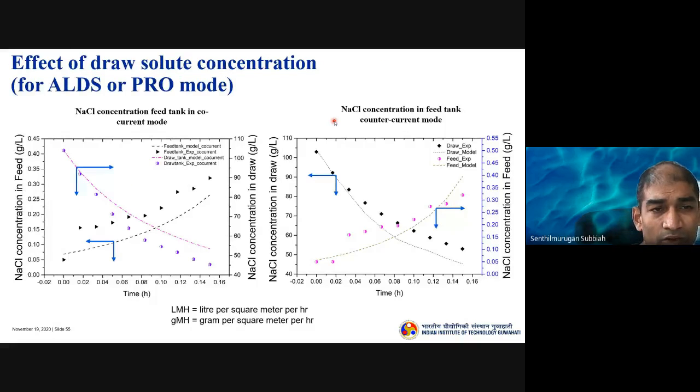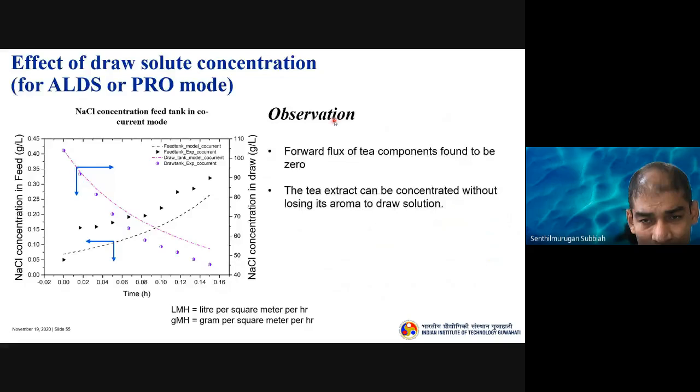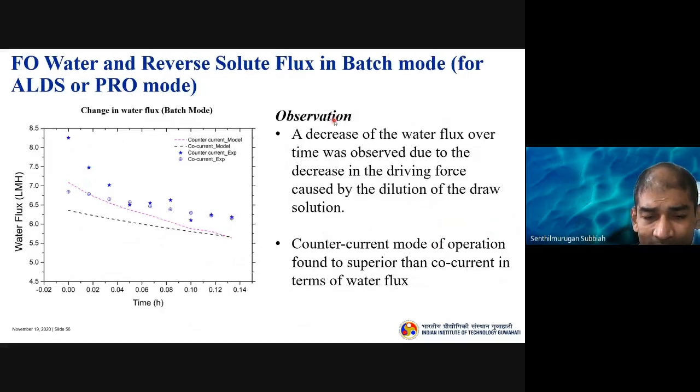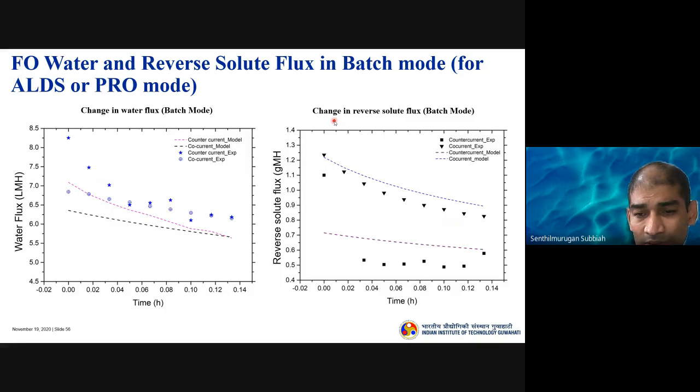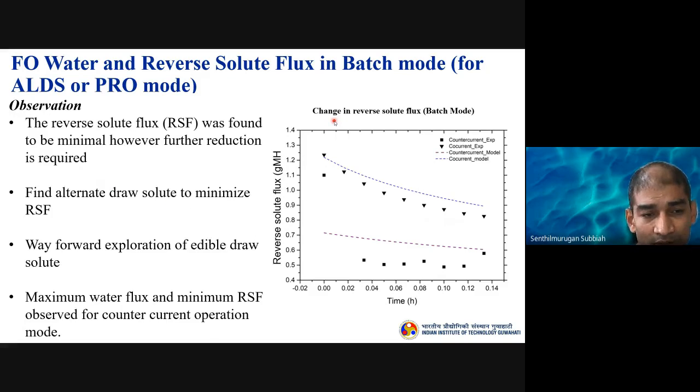Then we can also change the direction, active layer facing DS or active layer facing FS. That also has a significant effect, and then you can optimize depending upon what your system is. So this is available in the literature, and it is published. I will be giving you those manuscripts in my slides. You can read the manuscript and understand. If you have any doubt, you can approach my students, and I can also present.